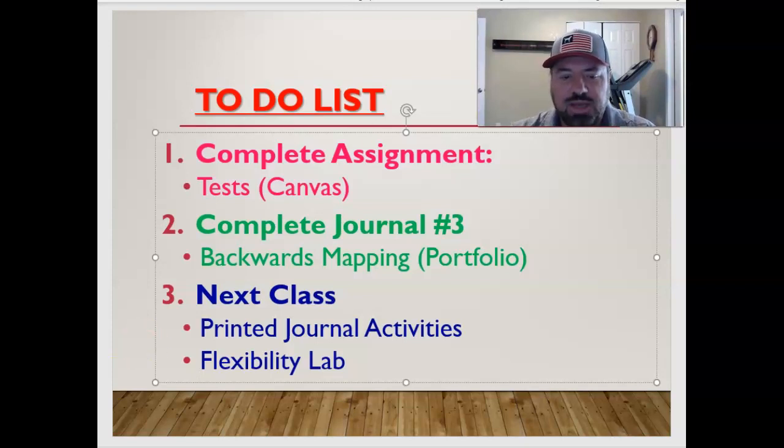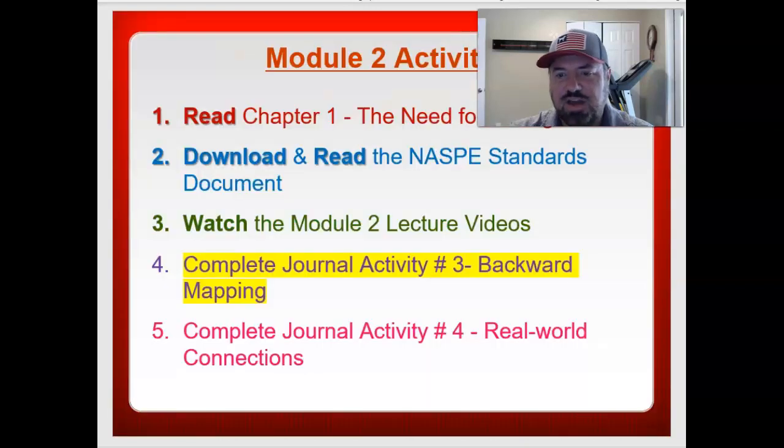Make sure, if you haven't yet, that you've finished reading Chapter 1 and all of your assignments. Complete those journals that I ask you to, put them in your portfolio, read over them, and be prepared for discussion. What was said in the last discussion is not acceptable junior level college discussion. We want to be able to analyze, synthesize, and evaluate.